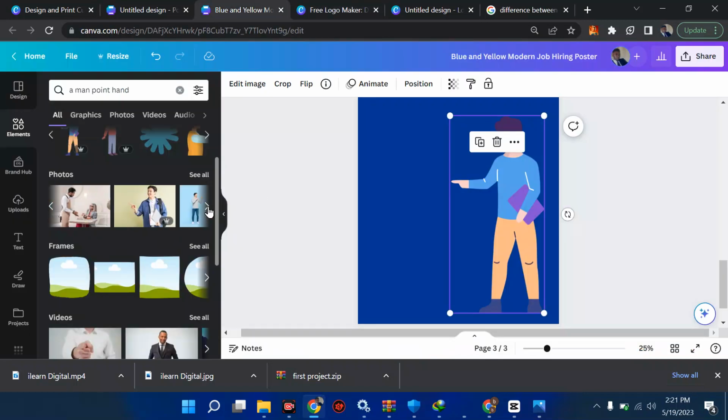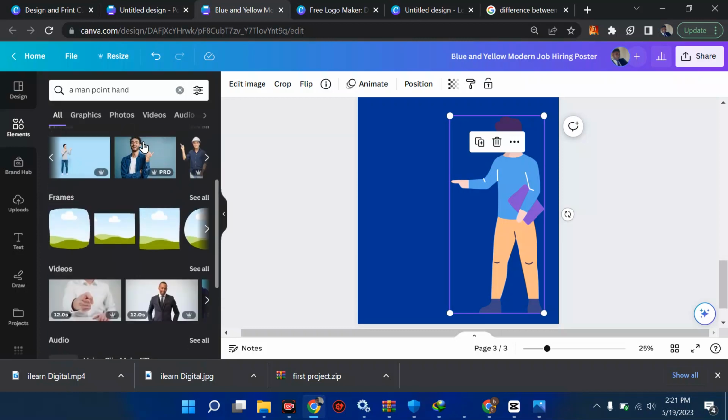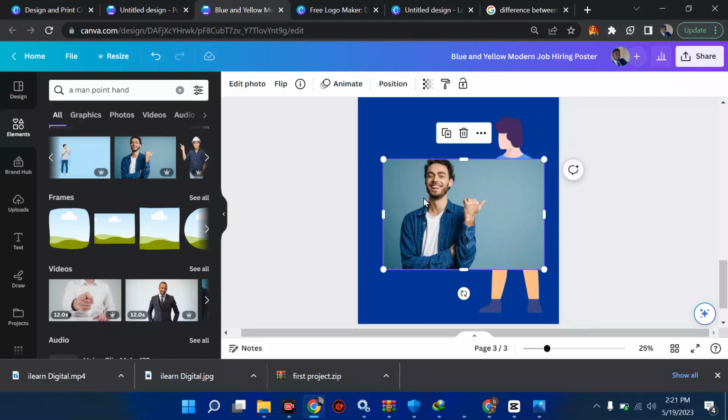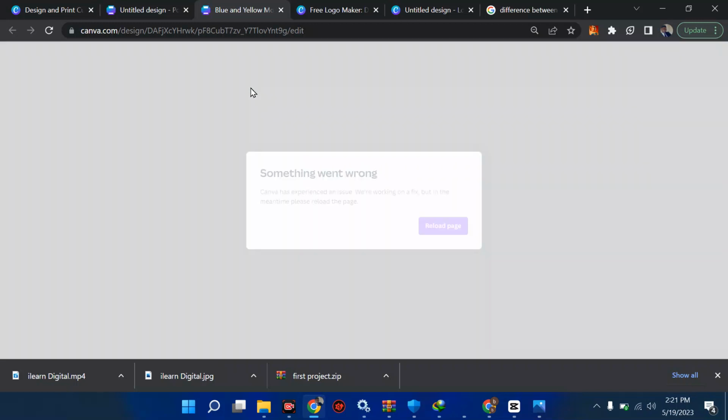I'm looking for a good one. Okay, we don't have a better one we can use. Let me say I want to use this one here. Let me see if there's one down. Okay, let's use this one here. It's a pro picture, so I'll use this one. I have to get the background, so I'm going to edit this photo.